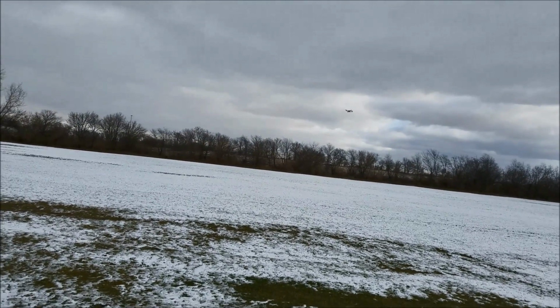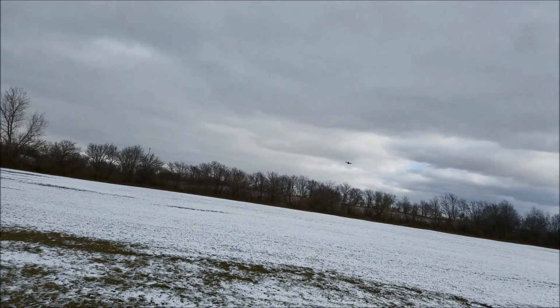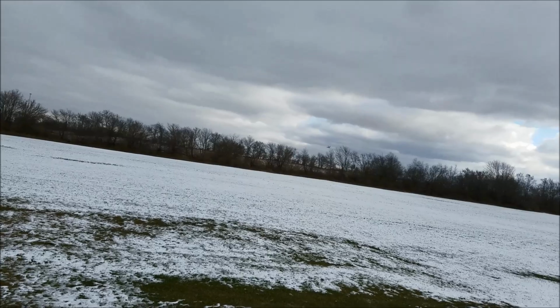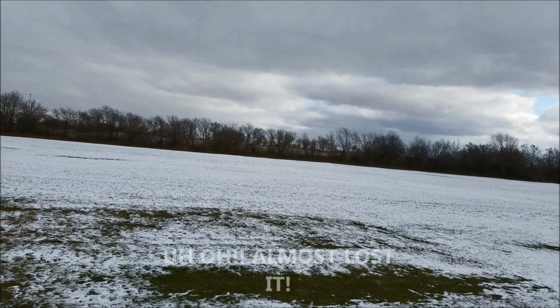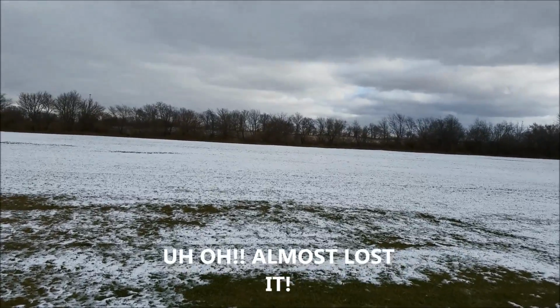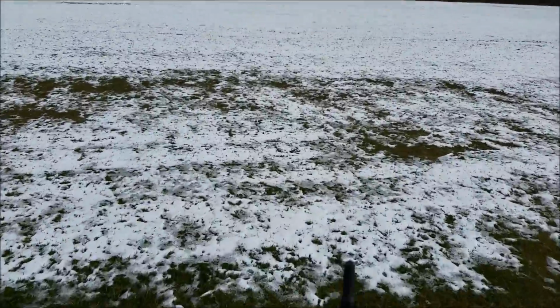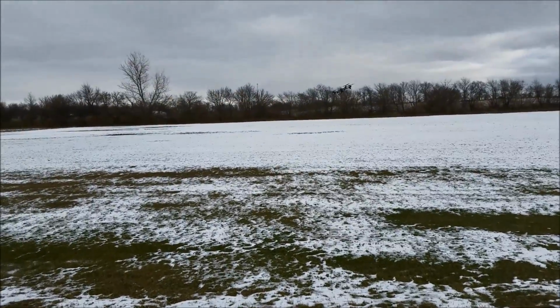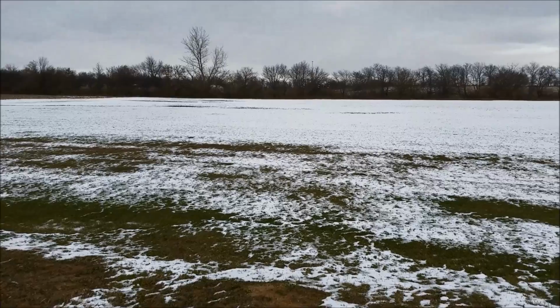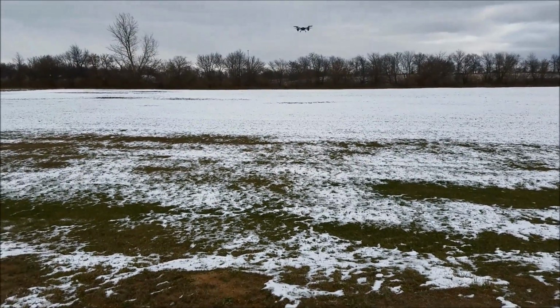I'm not a big fan of it, but let's give it a shot here. All right, I'm losing it, so we're going to lower this bad boy, because that's what happens with one key return. I actually got into headless mode, I think, instead of the one key return, and lost orientation on it, had to land it.